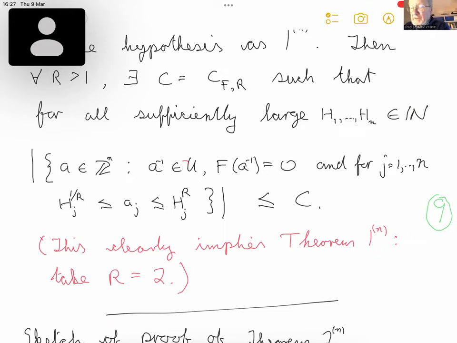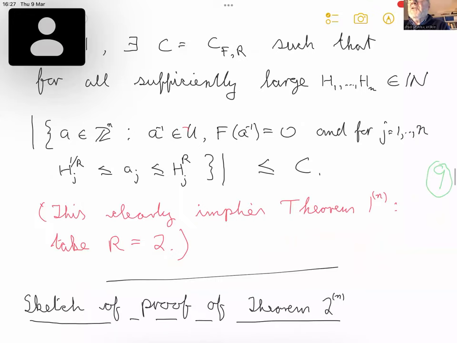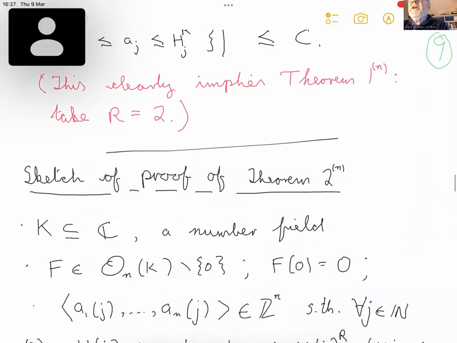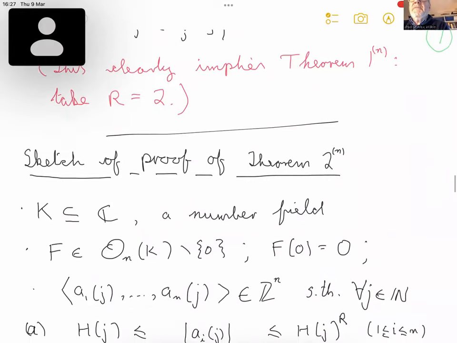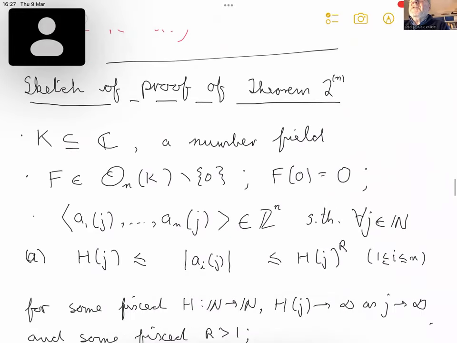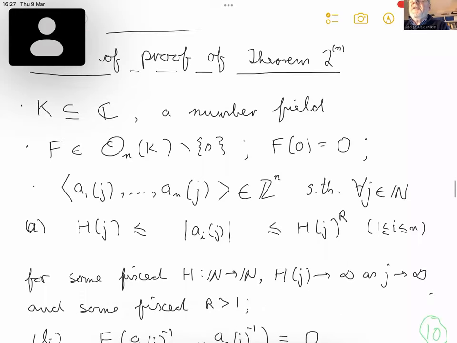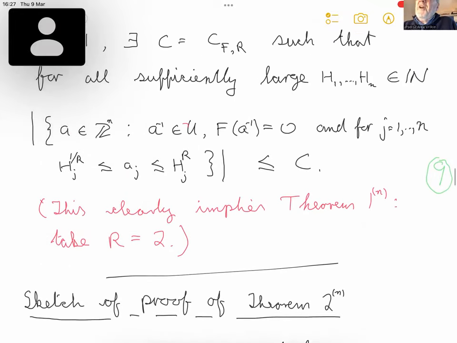Okay, so for the rest of the talk, I'm just going to try and sketch the proof, and I'll do the number field case because it's a bit easier. I'm going to do it in a slightly obscure way, and being a model theorist, I'm going to do it model theoretically, I thought. Although for the number field case, you don't actually gain a lot doing it this way. But what I want to point out is that it's much easier, because we're just going to prove a finiteness theorem and not one with a subtle log log H bound where we have to do lots of estimates.